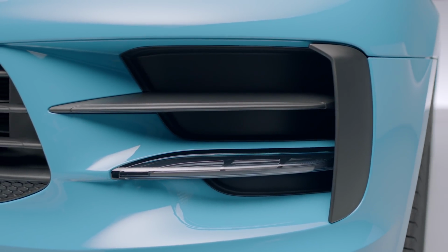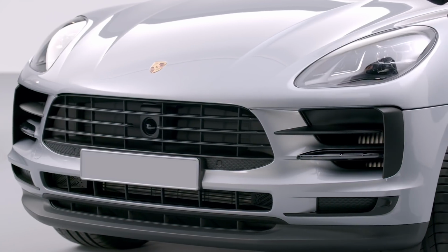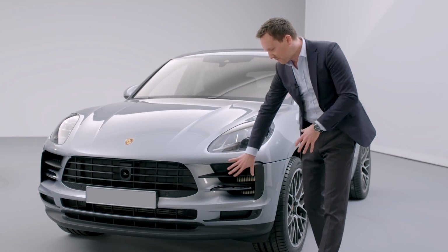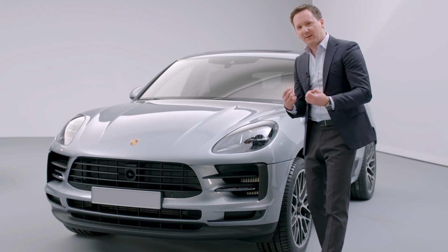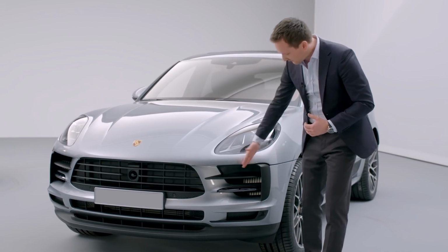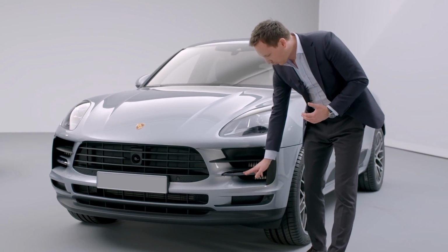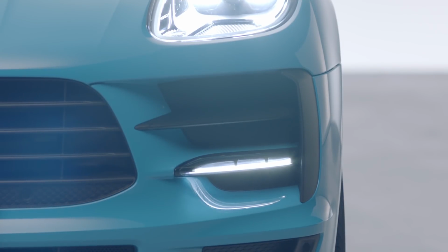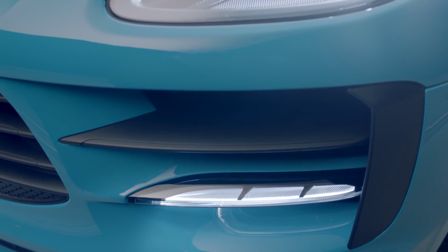A large central air intake is characteristic of the Macan concept. As you would expect, this feature also provides a very potent focal point at the front of the new vehicle. But a completely new element is the more technical look of the lateral air intakes. The design is now more rational, like on a racing car. The vertical line here is more prominent and enables this fantastic floating effect here. We now have this really attractive front light module that gives the vehicle a really modern look here at the front.